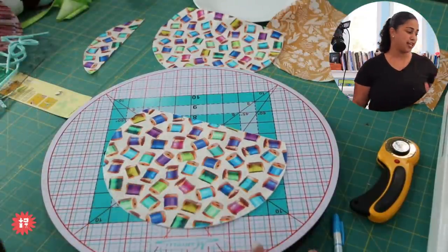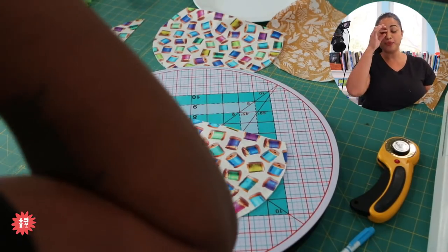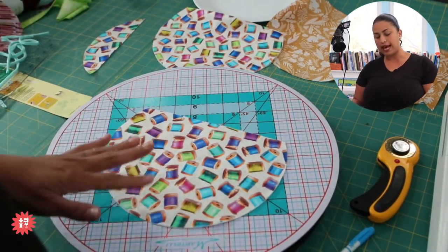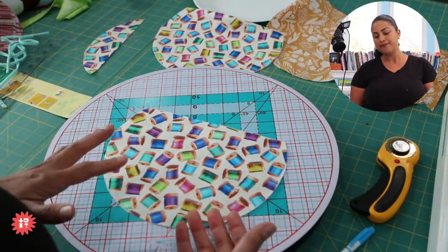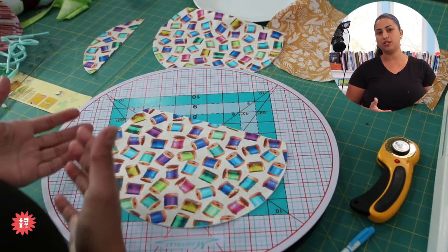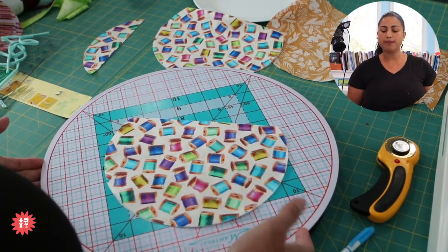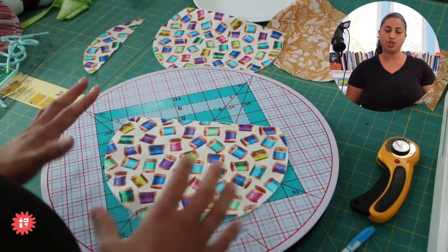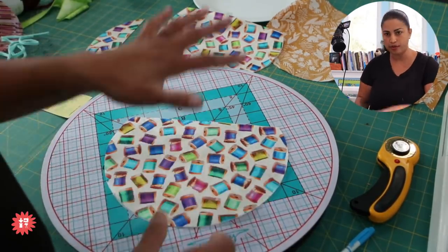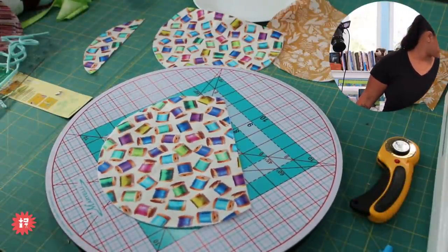Susie's asking, can you layer the 6 pieces and cut once? Absolutely, if you have a fresh blade on your rotary cutter and a really good way of holding them down. The only downside to cutting so many layers at once is that things can move on you. If you're aiming for accuracy, it's always easier to cut one layer at a time. I think in this case, 2 layers is fine. But more than that, you may want to double check that everything came out the right size instead of having any slippage, whether it's with the plate or holding some other template as you cut. So just be careful of that.